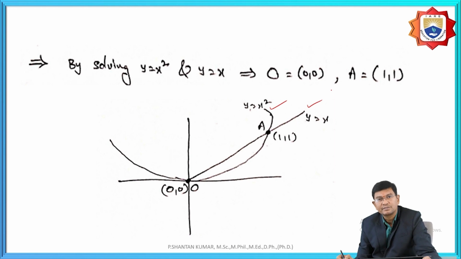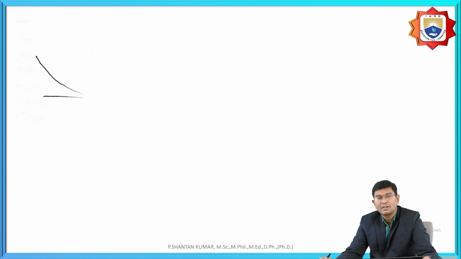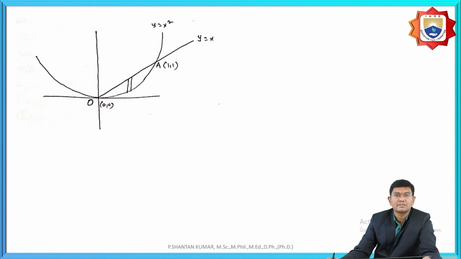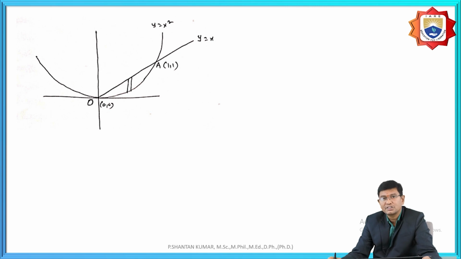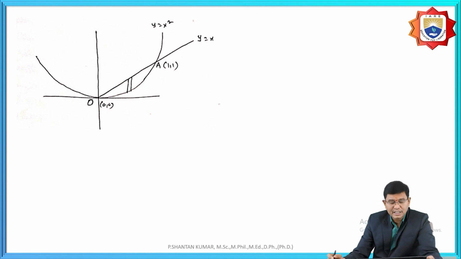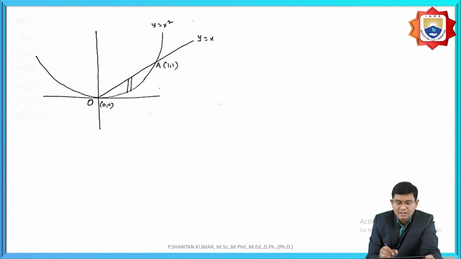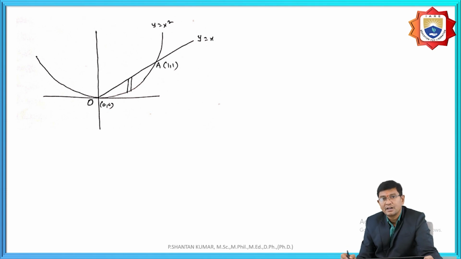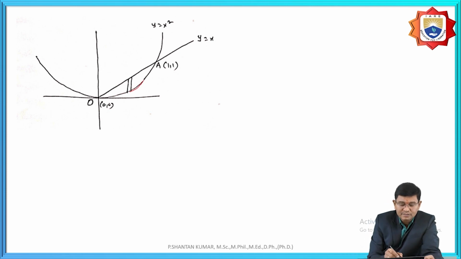And in this one, while we are going to discuss either parallel to y-axis or parallel to x-axis, for example, if it is considered parallel to y-axis, it is a vertical strip. Based upon the vertical strip, we require to find the y limits, the lower limit and the upper limit. The lower limit of y is based upon y is equal to x square, and the upper limit is based upon y is equal to x.